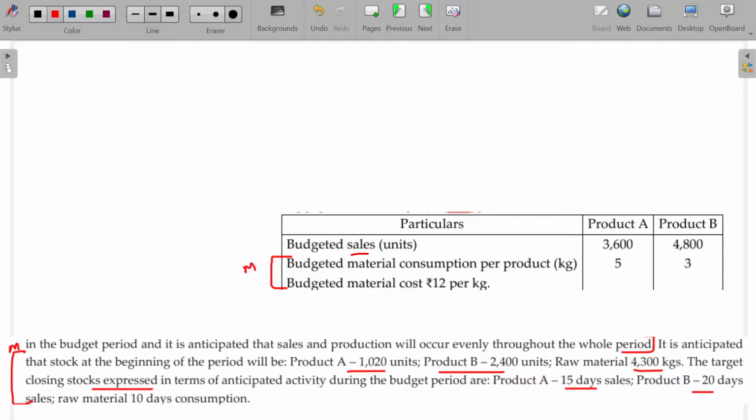Here sales is given, raw material is given. What is to be calculated? Purchases and consumption required, or production and consumption. Sales of finished goods. Then you need to calculate production of finished goods. Similarly, what is the raw material requirement for consuming? So first we will try to finish up A and B. Finished goods A and B.